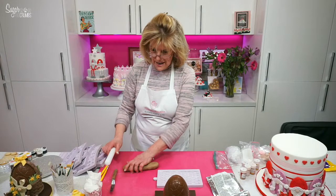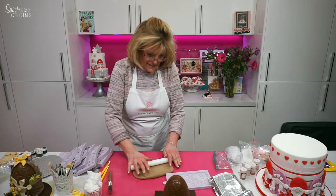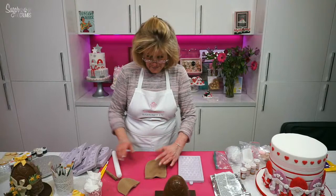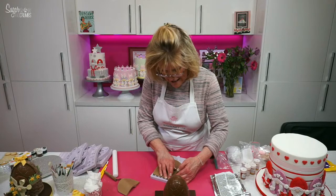This paste is still freezing cold, so I might be like this, rolling it. Once it gets going, it'll be better. I start to roll it out before I put it in the mould, because there's no point in putting a big thick piece in. Right, so we'll start with that. There's plenty of corn flour already in there. Now, the ends fit together like a jigsaw.